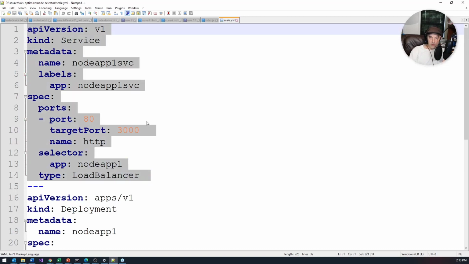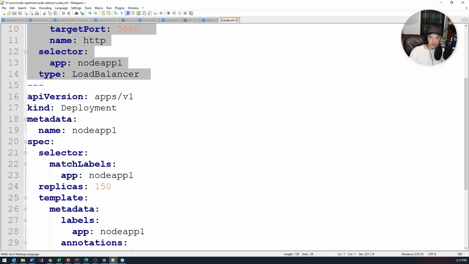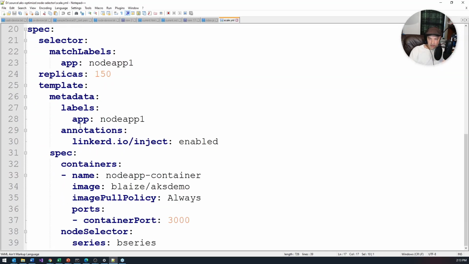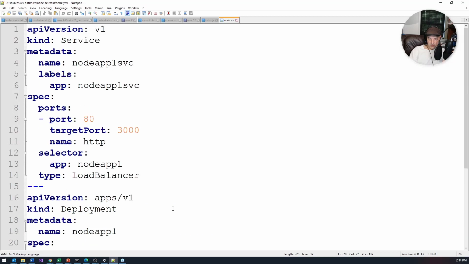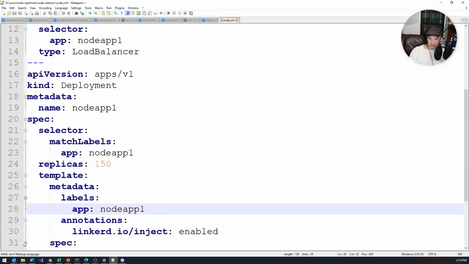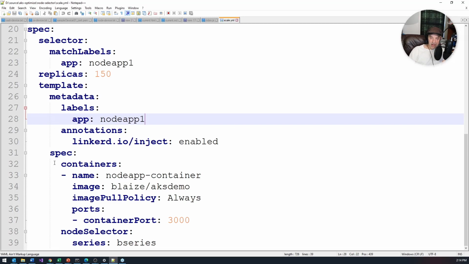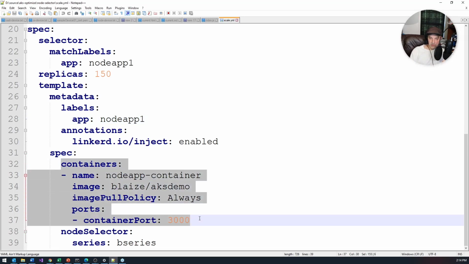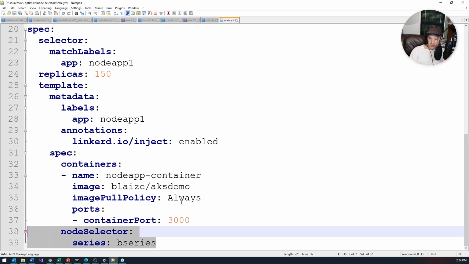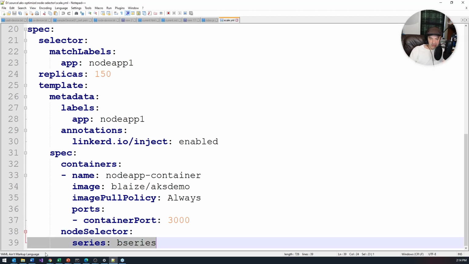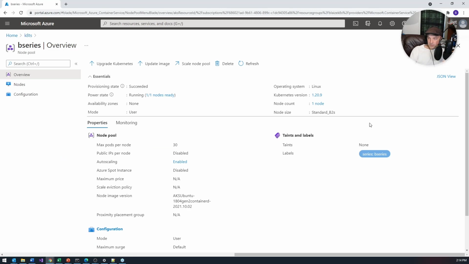It's using a load balancer. We're not going to talk about that today, but I'm using a deployment controller here. And down here is my containers. This is my pod spec right here. I collapsed it, that's what happened. This is the one that defines the pod specification. So it tells me what container to use, and then it also says node selector. The node selector is what I want this to match against whatever is inside of my label right here that is a part of my node pool.